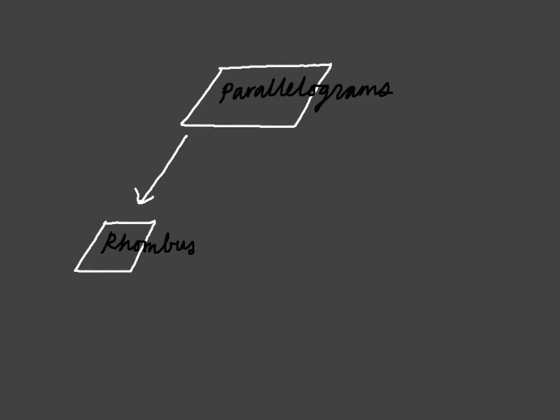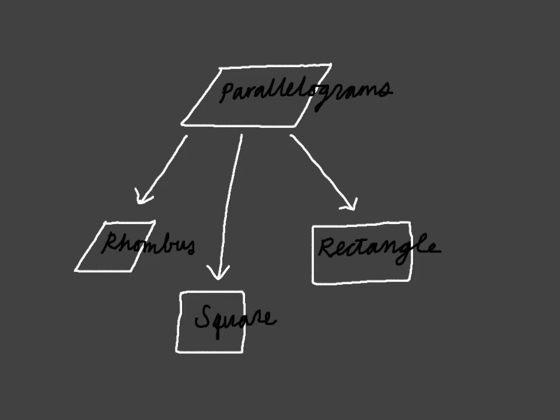One of those special parallelograms is a rhombus. And what we mentioned before that makes a rhombus special, that sets it apart from other parallelograms, is that it has 4 congruent sides. Another special parallelogram is a rectangle, and what makes a rectangle special and sets it apart from other parallelograms is that it has all 4 right angles. And the last special parallelogram is a square. So squares are the most special because they have all properties of parallelograms as well as rectangles and rhombuses.